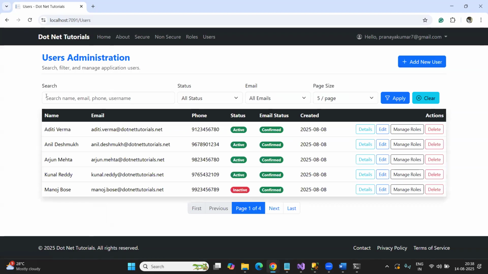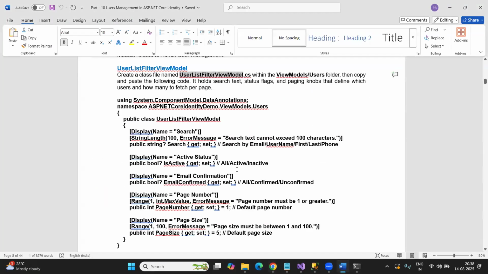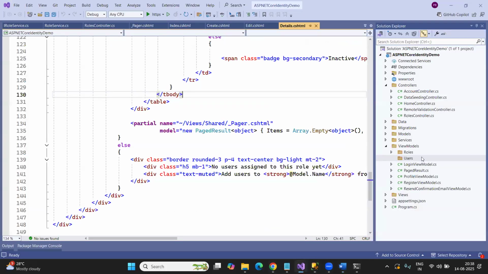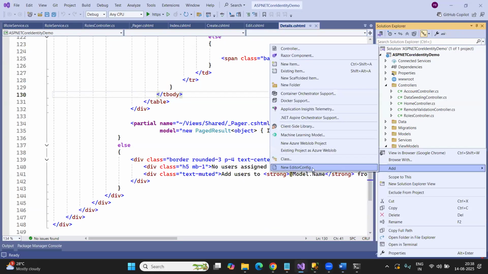In this case, the filter data, like search, status, whether the email is confirmed, page size, and page number, is all required for filtering. I can take this data by creating a view model, and that view model is going to be the user list filter view model. So let me go ahead and create a class file here.